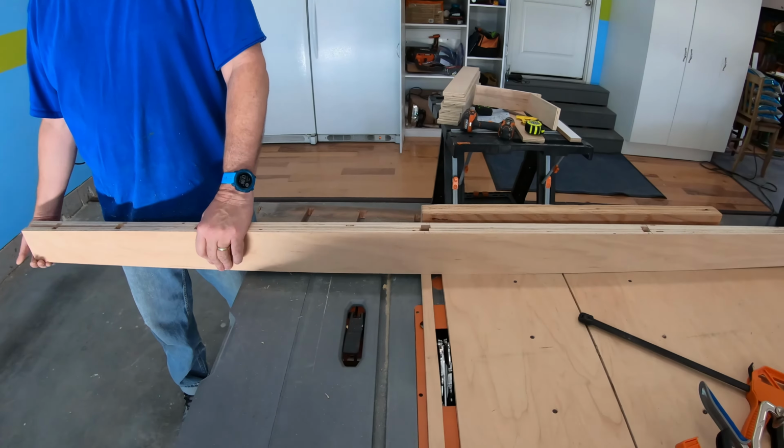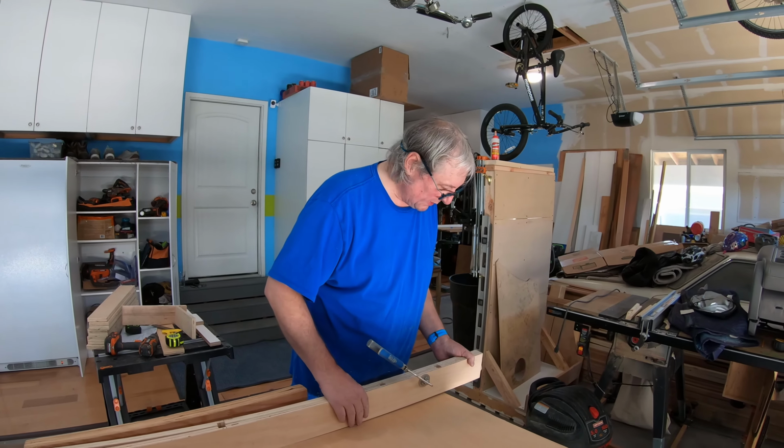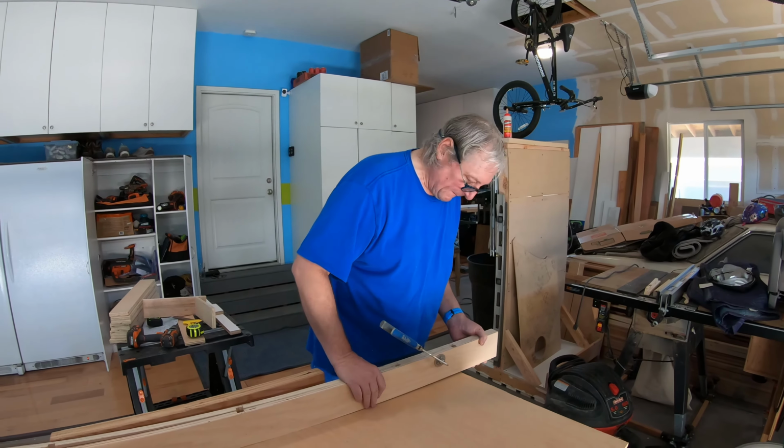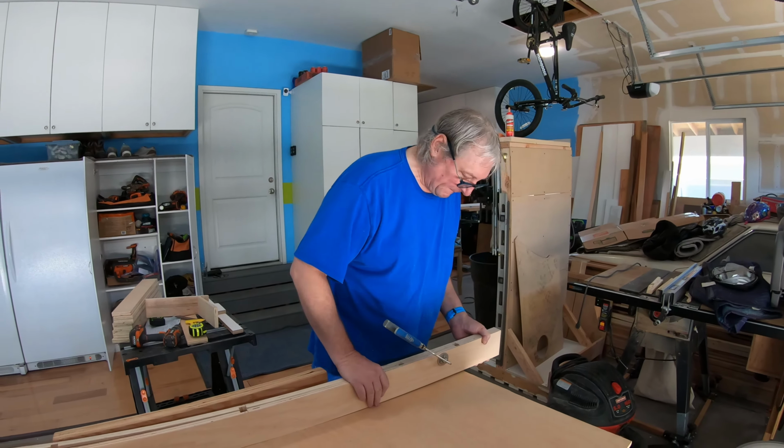So next will be the holes. The next thing we're going to do is clamp these back together because we have to drill holes through the front edge where the dowel is going to go, to keep the bottles from shimmying off the shelf in the earthquakes. Plus, little people will be using them, so we need them not to shimmy out. Okay, I will stop again until we get that part going.